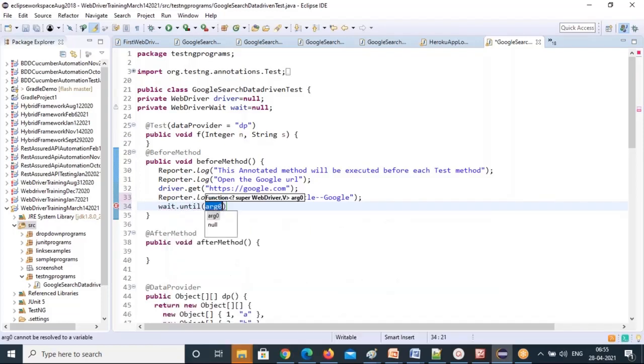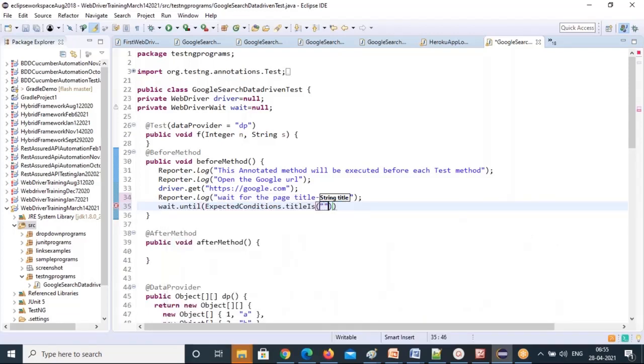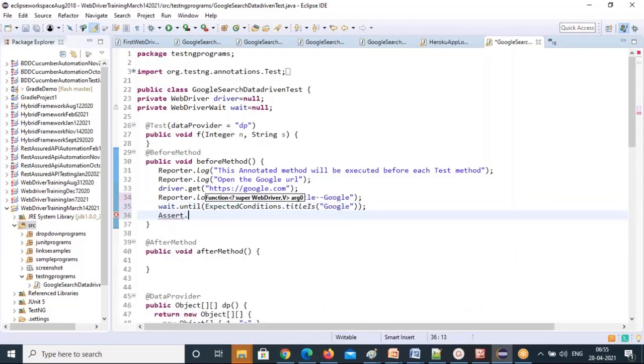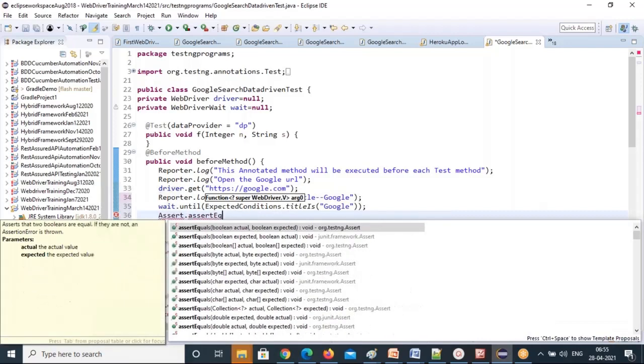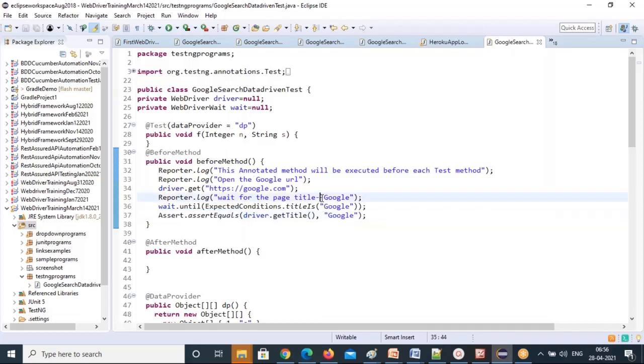So wait.until ExpectedConditions.titleIs Google, and Assert.assertEquals. From TestNG you have to take assertEquals. The actual is driver.getTitle, because the actual is the application title, and this one is what you are expecting, so Google. This is the TestNG assertion. Assert.assertEquals you have to use. That's the page title we are going to assert.